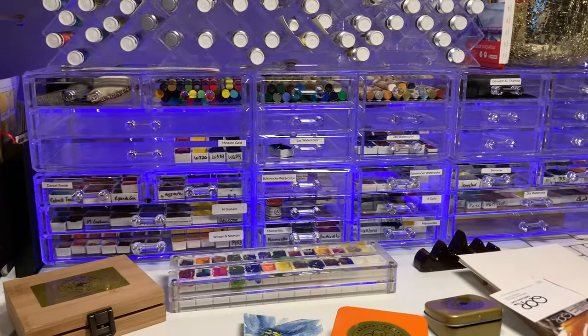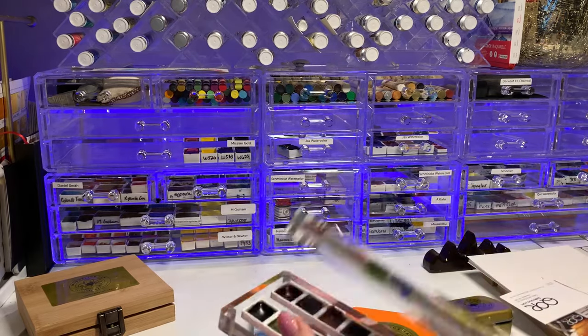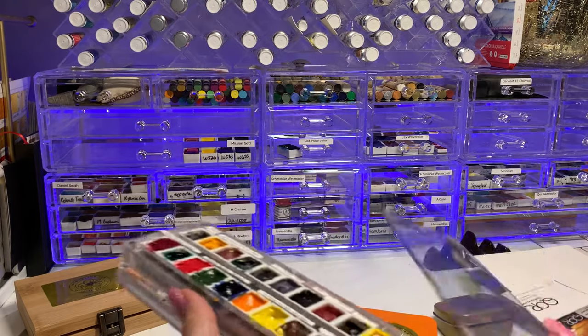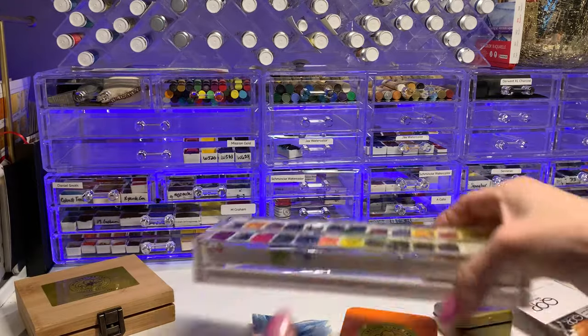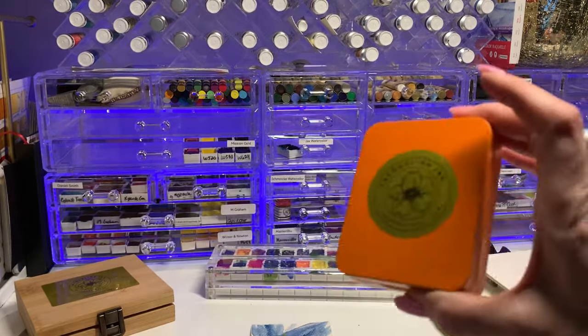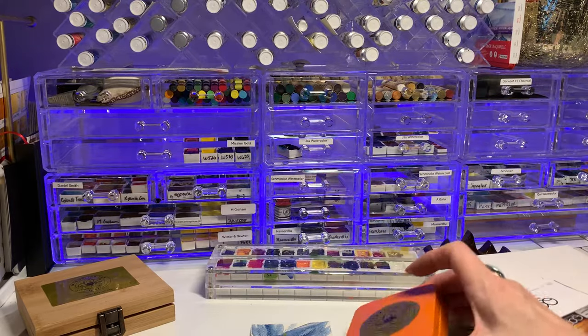Now, of course, if I wanna take watercolor with me, I have my traditional, beautiful plexiglass double palette with the magnets on it, where I can use this in the studio, or I can use it anywhere I want to, right? And then I have all of these nice little travel tins that come with my watercolor subscription. So I can put any of these watercolors in here and I'm good to go.